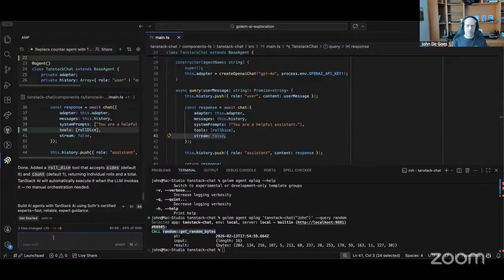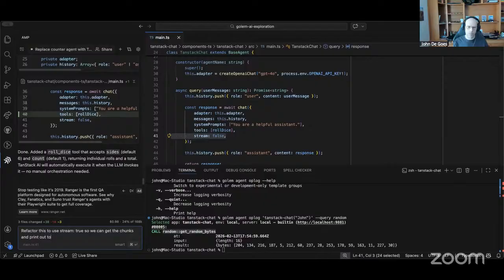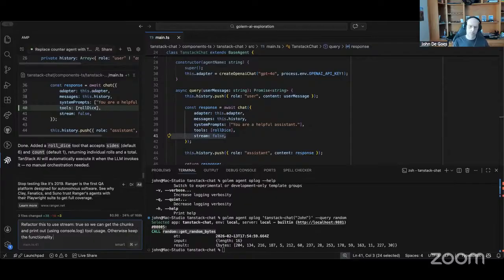But let's just refactor this. What I want to do is refactor this to use stream is true, so we can get the individual chunks back out, which have more information on what the agent is doing.